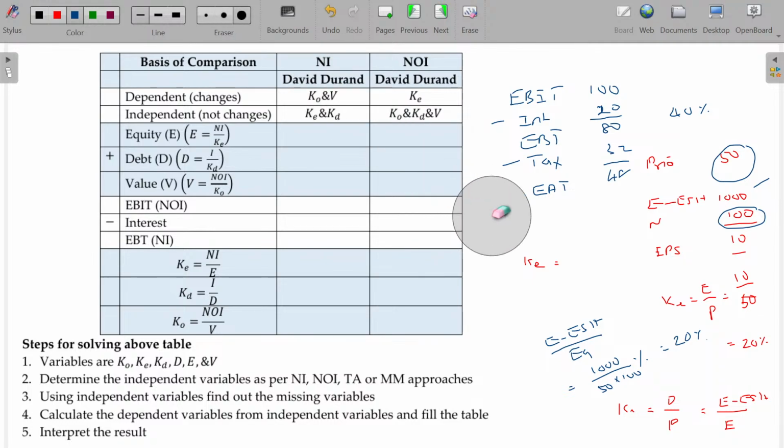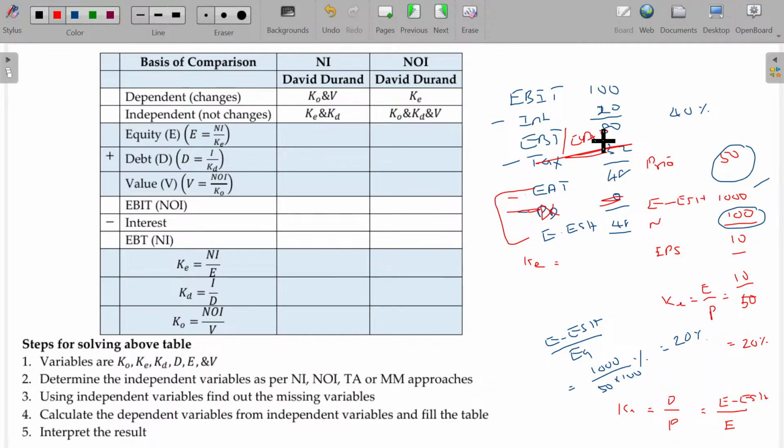Is that okay? So from that you deduct what? Preference dividend 0. Then the final value is earnings available to the equity shareholders. Assume that if I don't have preference dividend, then EAT and the earnings available to equity shareholders are the same. If you don't have tax, then EBT and EAT are the same. Clear? Lots of confusions, especially when you study FM.